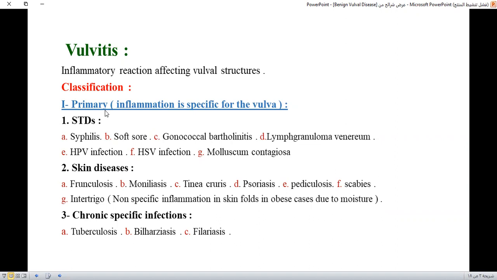Yes. Edema and congestion of the vulval area with evidence of itching marks is considered a sign for acute vulvitis. True. Sign: edema, congestion with itching marks. This is a sign for acute vulvitis.